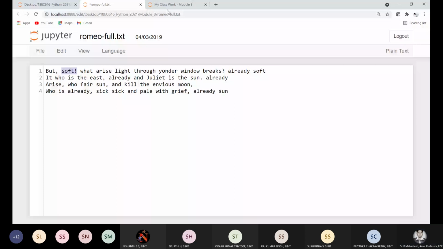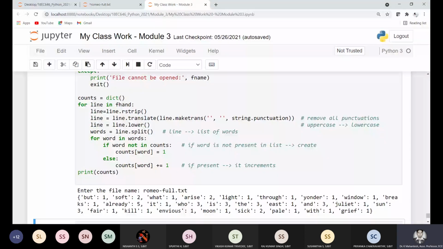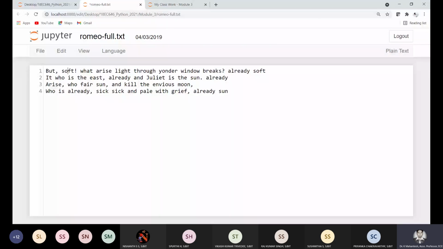Class. Okay, I have a 'soft' here. Where is another 'soft'? I'm not able to see. Okay, yeah, here at the end of this line. So here with punctuation and without punctuation has been considered as the same characters.